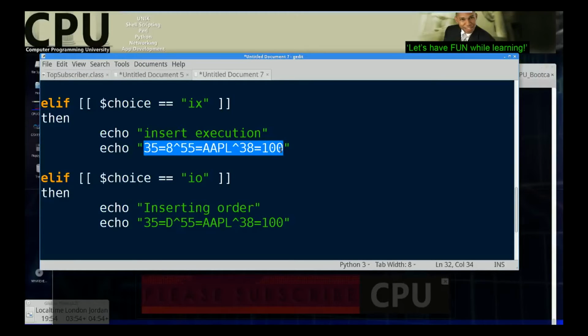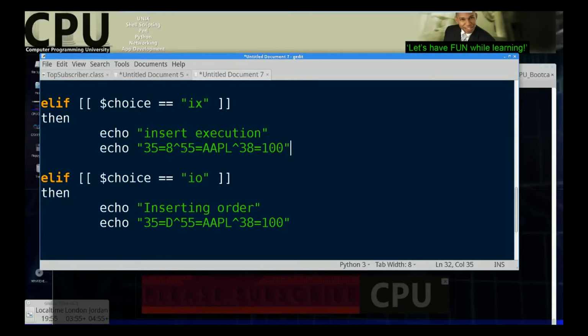So I only need the very basic, very minimal parts of the message. I need just enough to trigger my logic. My logic might be looking for 35 equals 8 or 35 equals D, so I don't need all the other tags. But an order and execution would have many more tags than this. You need timestamps, you need routing, like who's this execution for? We don't even know, right?